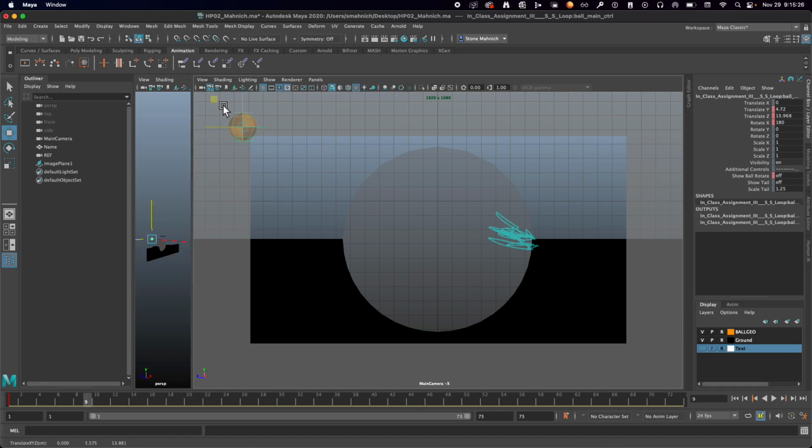So I'm going to move the ball right over here. I'm going to Shift W. So now the ball is moving along that path. Okay? I'm going to move it on forward until it hits the next wall.